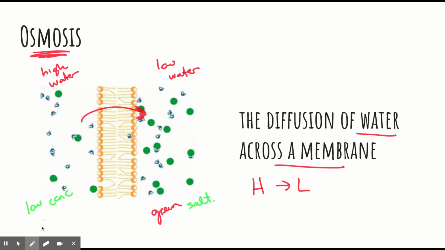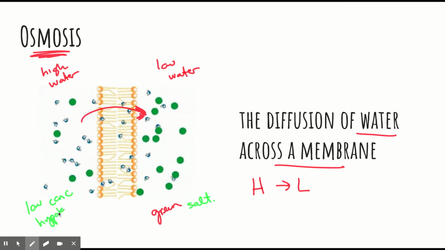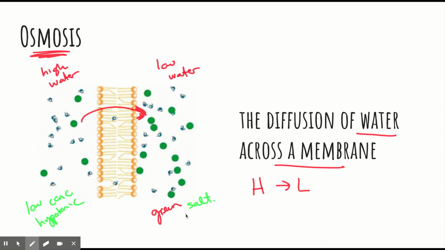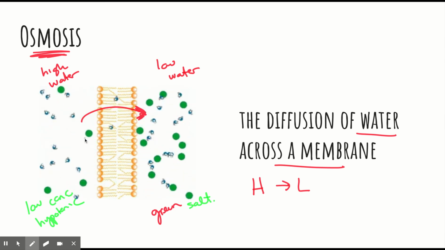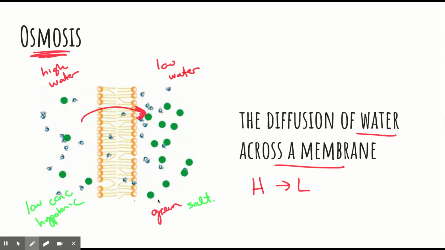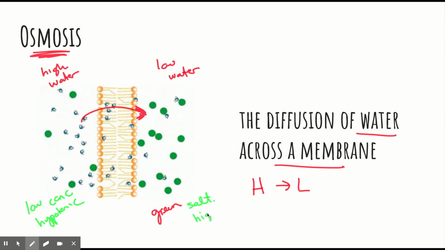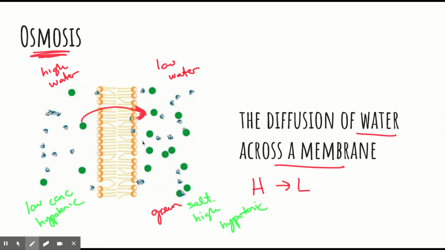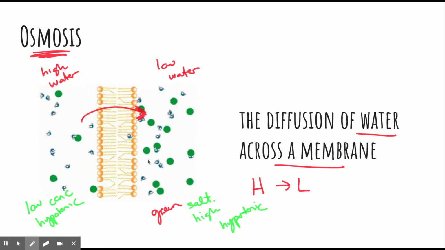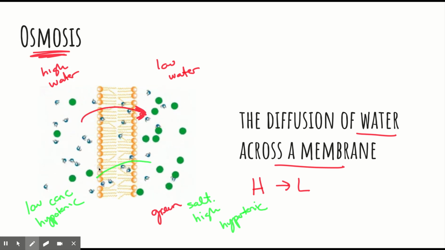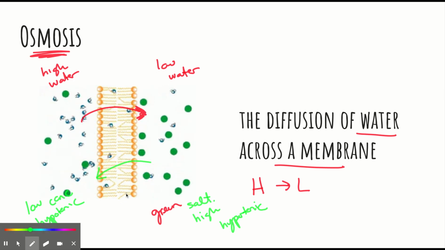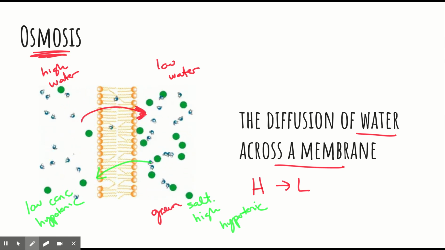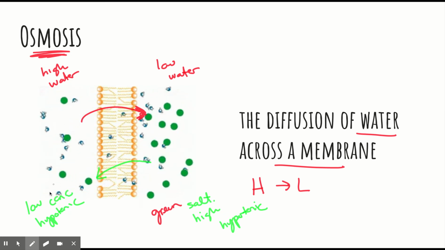So because of that, this side would actually be hypotonic, because hypotonic and hypertonic are talking about, like I said, the solute, not the water, but the solute. So on the other side, we have a high concentration, so this would be hypertonic. If the salt could move, it would actually move from the right side to the left side if the membrane allowed it. So it is not strictly a memorization of things moving from hyper to hypo, because it actually depends on what is doing the movement.